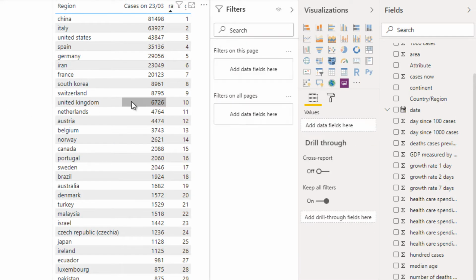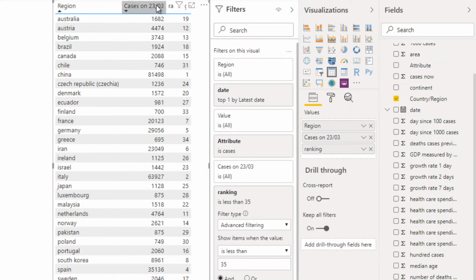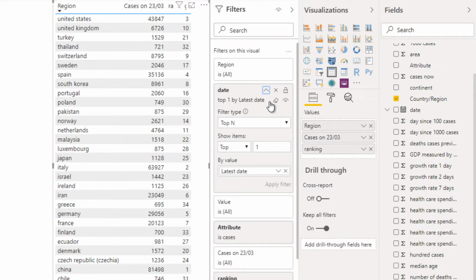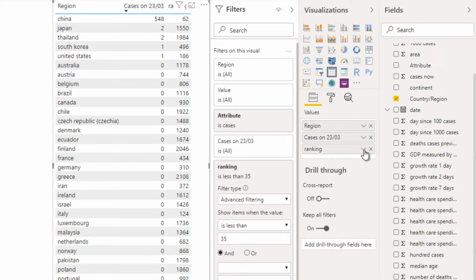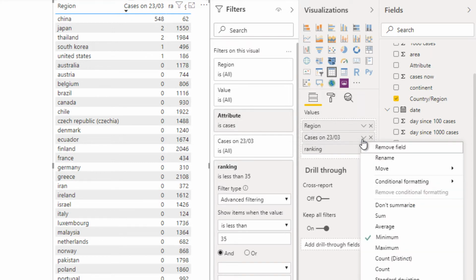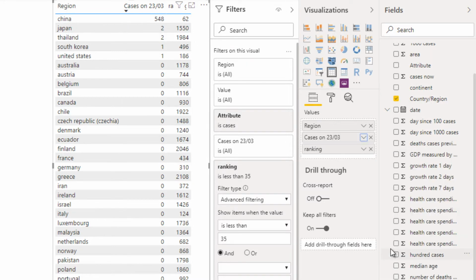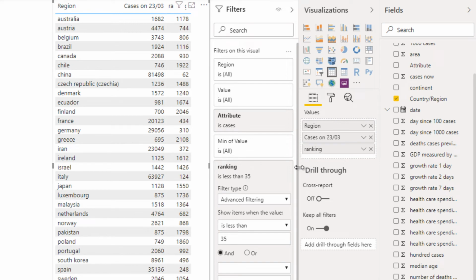So you have two options. First of all, you could just change the filter here and do away with the filter of date. There you go. But this means that we also have to apply a different function to our cases value. We don't want a minimum or a maximum, right? Because you have a lot of zeros now here, because there was some point in the data set that most countries had a zero, except China, who already had 548 cases here. Well, you want a maximum. So the maximum value, there you go.